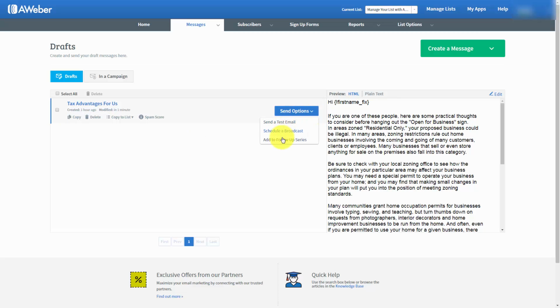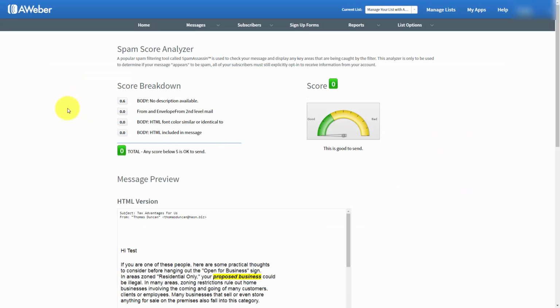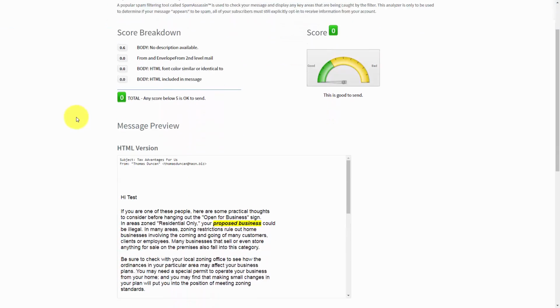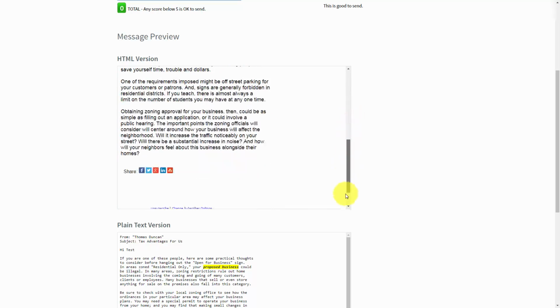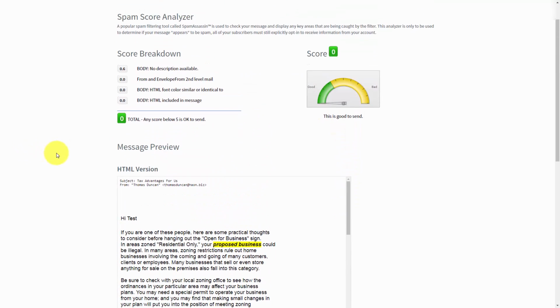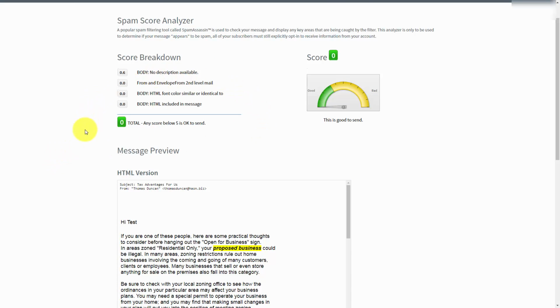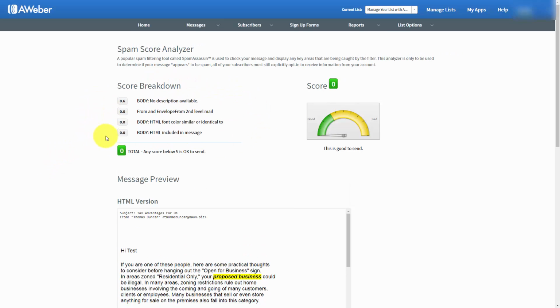Now each one of these cases requires some explanation, so we are going to do that in the next video. However, what we're going to do right now is take a look at our spam score, and we're going to click this link. What the Aweber filter does is it tries to discern what may look like spam in terms of your message. And if you see some changes that you think you could make, you might want to go back and change some of the phrases that Aweber gives you that could cause a problem in the spam filter. But in general, if your spam score is where it needs to be, you can conclude that this email is going to be okay to send.